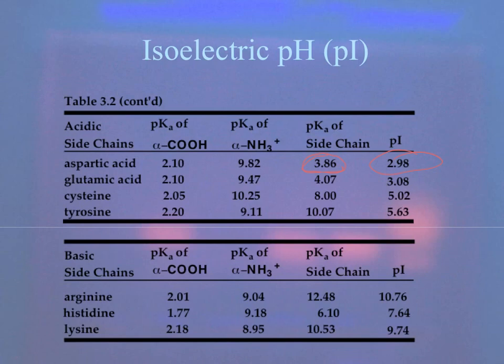So for example, here histidine, you see the overall pI, instead of it being around 6 or so like glycine, it's more basic. It's 7.6. But once again, don't memorize that. Just want you to know that the one for the carboxylic acid portion of the backbone is roughly around 2, and the one for the amino portion of the backbone is roughly around 9 or 10. Otherwise, I would give it to you.